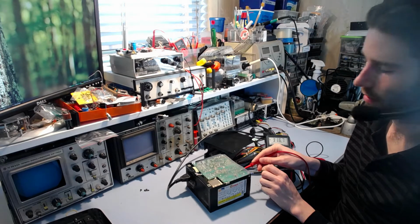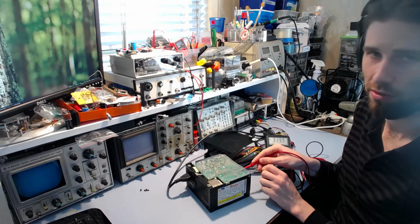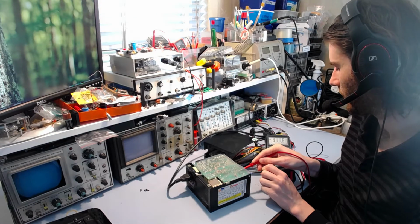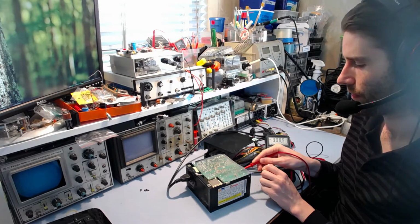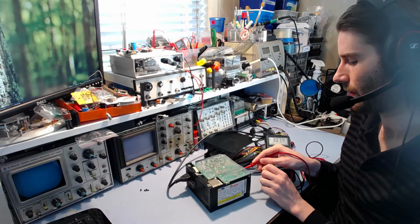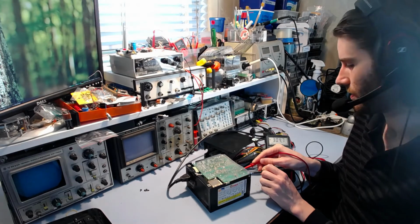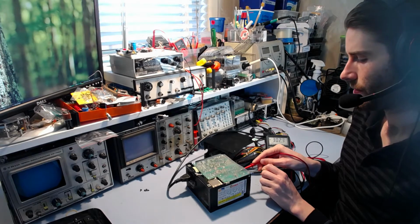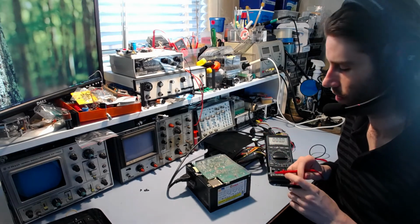So what that tells me is that there's practically no load on these. They're probably just discharging through the bleeder resistors that are across them. So these will discharge eventually, probably take a couple of minutes, but if the 5V standby circuitry was working at all, I would expect this to discharge much faster, within 10 seconds or something. So that tells me that the 5V standby circuitry is not doing anything.